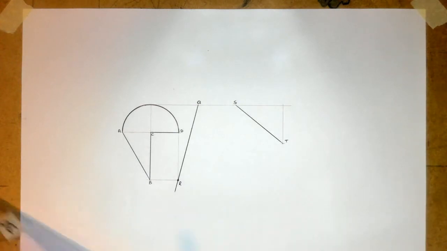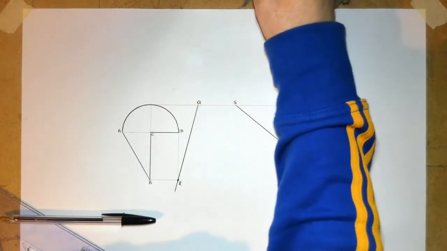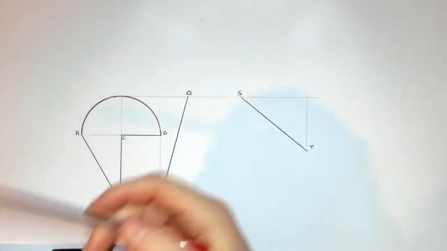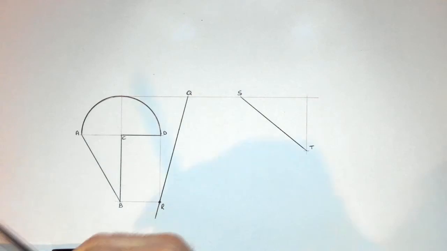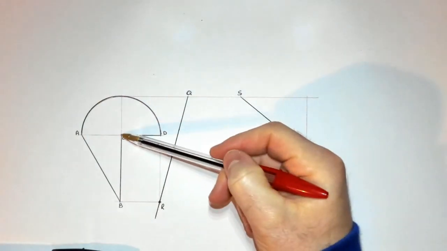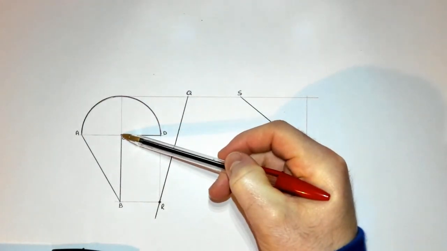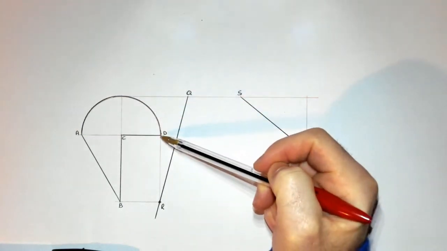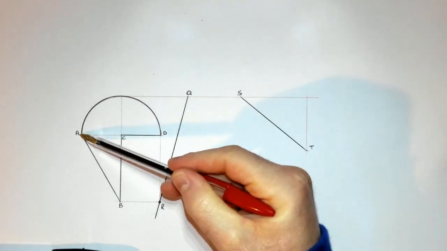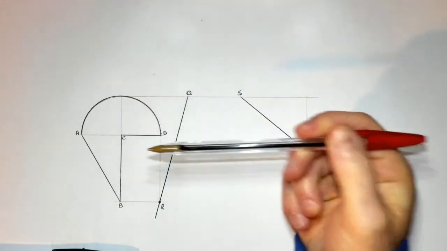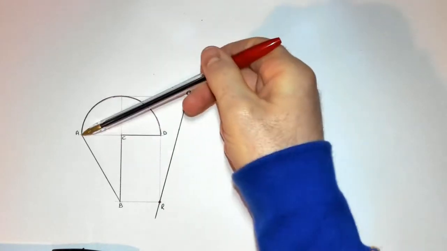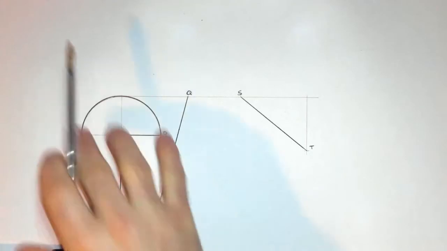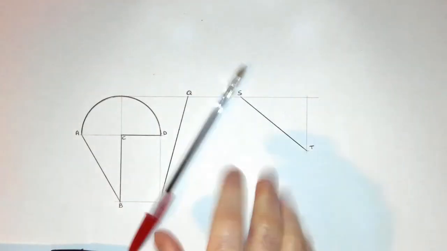So I'll get started there, and first of all I'll just explain. I'm going to zoom in a little bit so you can see it a bit better. Once I have the object drawn, I have identified some points on it that are important. The center of the semicircle obviously is very important, and there's no real points on the arc of the circle, so I haven't used any of them, but I have a point here and I have a point over here, and then I've also got a point down here. So technically there's about 4 points on this object to be able to draw it: A, B, C and D. So what I want to do is find those points by axial symmetry across the line QR.